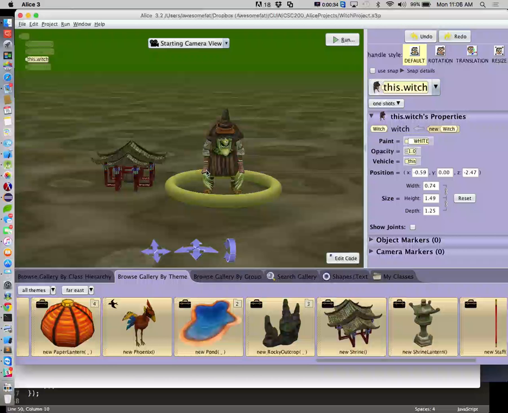You used to be able to just drag arms around in version 2. Let's see, how do we make this witch do things?